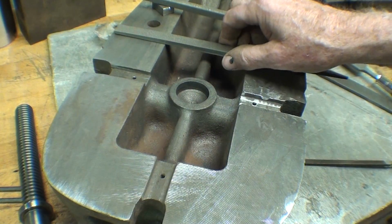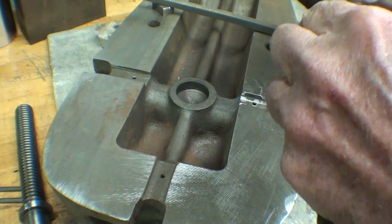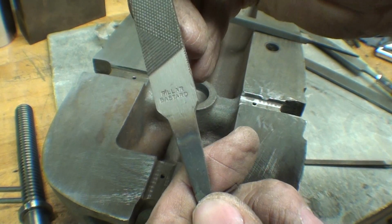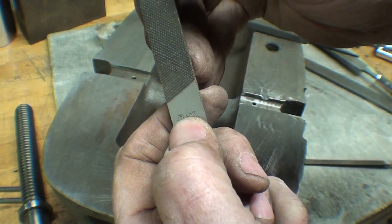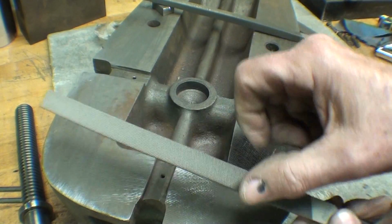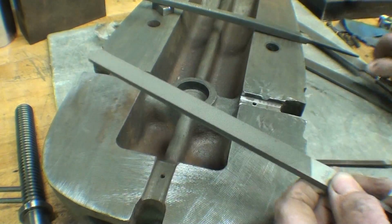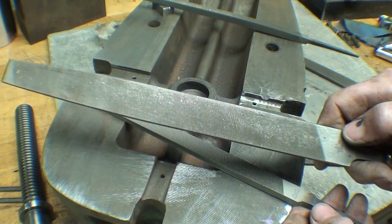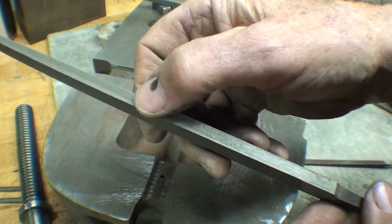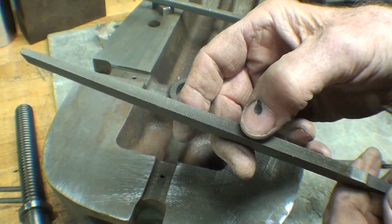I don't know. Well, you know what a pillar file is? Well, of course you do, but for the 10 of you out there that do not, you know, they always got to swear. A pillar file is straight here. It's not tapered. You know, most files are tapered. And it's got a safe edge. This is a safe edge.